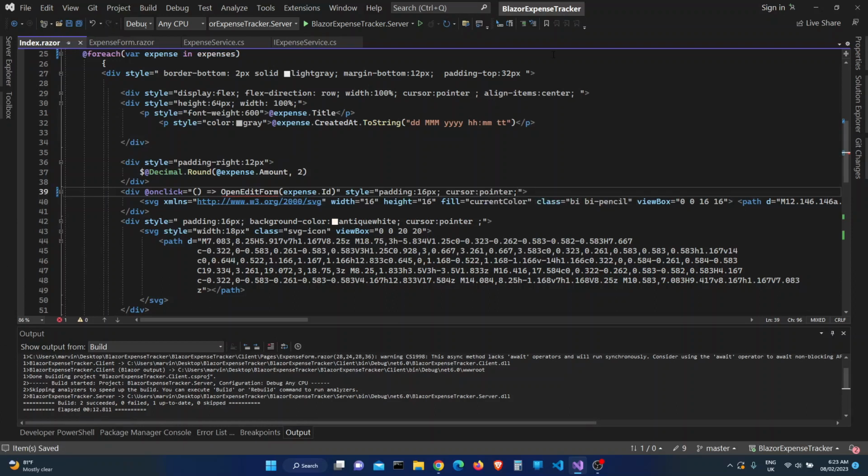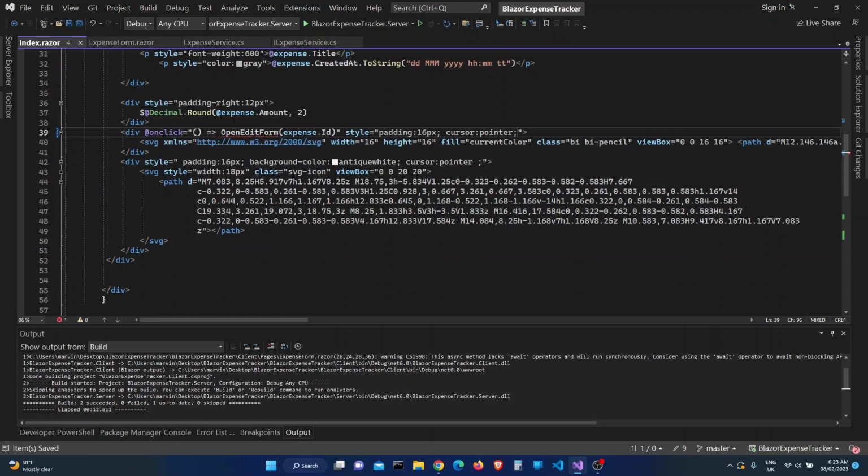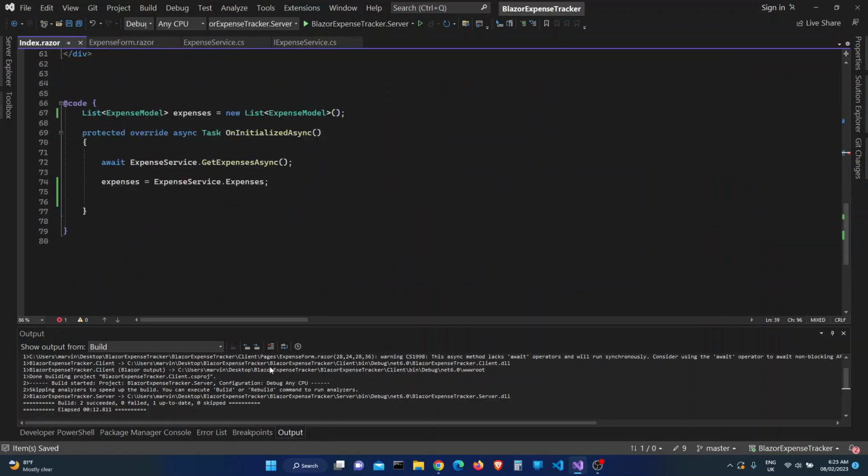Okay, so we can save that, and then we'll come and create the open form method down here. So we can just go private async void open edit form.